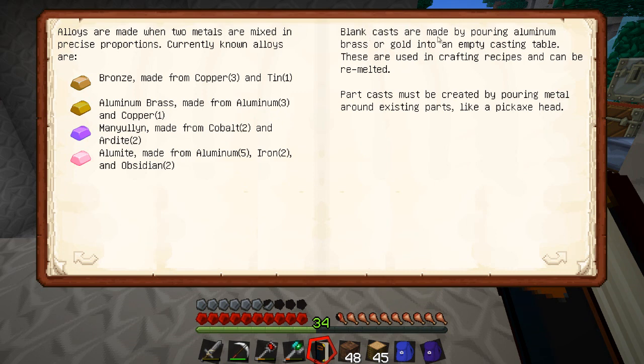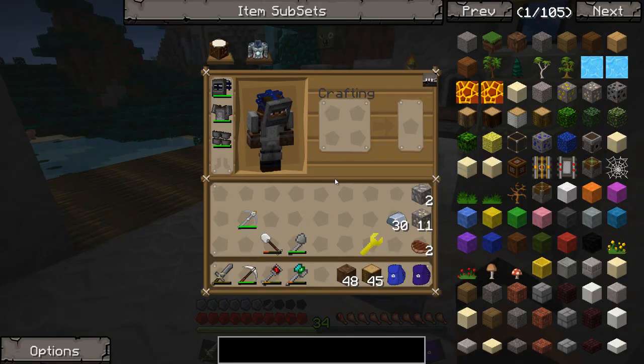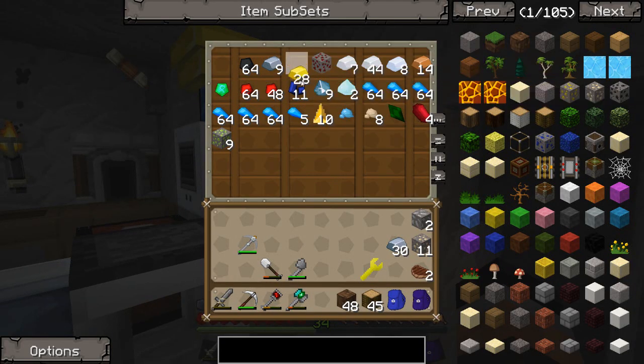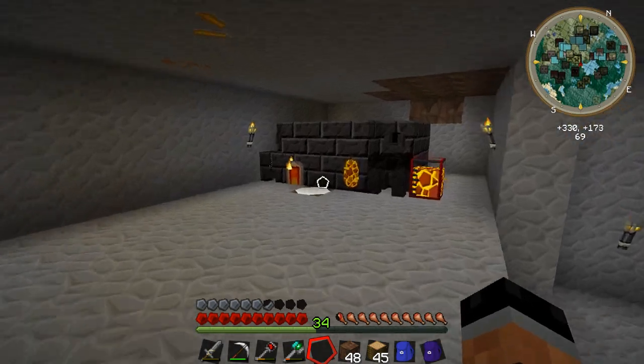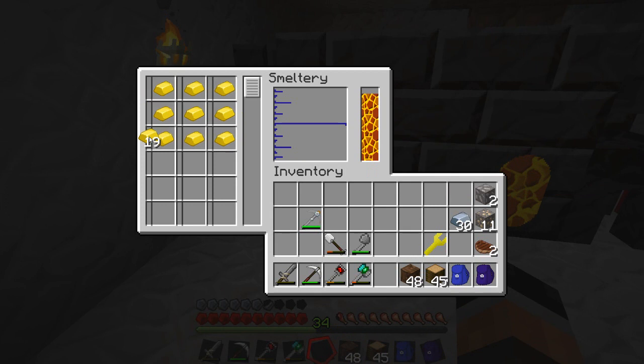So as you see, blank casts are made by pouring aluminum, brass, or gold into an empty casting table. These are used in crafting recipes and can be remelted. Okay, cool. Part casts must be created by pouring metal around existing parts like a pickaxe head. So that's what we're going to work on. Put our book away. And I do have some gold. I'm going to try not to use it all, though. Don't want to use it all. Maybe 9 pieces for now. So this should melt rather quickly.